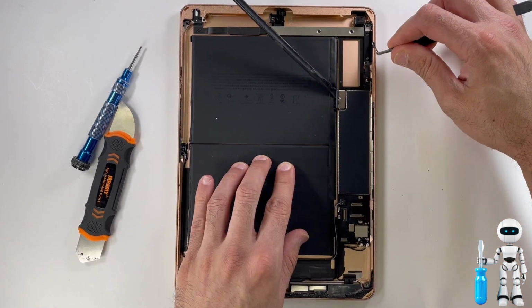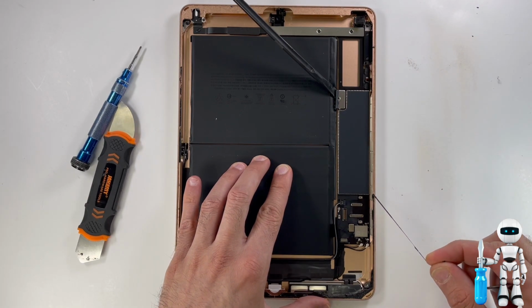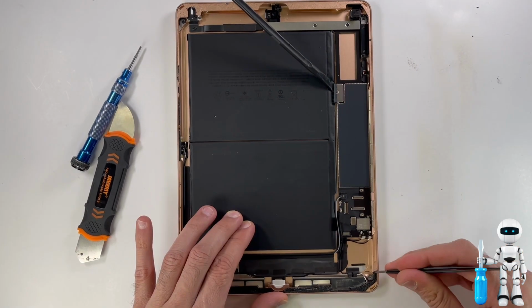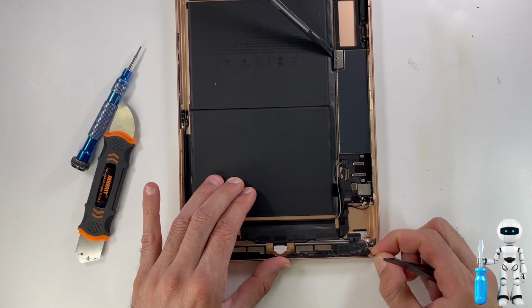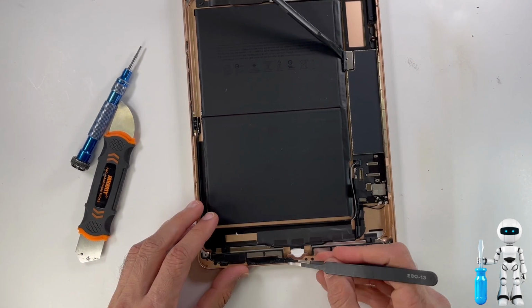Now that we have the hard part out of the way, which is removing the home button and the LCD, we can do a thorough cleaning on the iPad. Here we can go over the rest of the iPad and remove all the remaining double-sided tape and any remaining glass that's also been left behind.